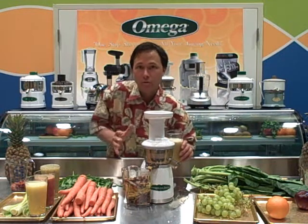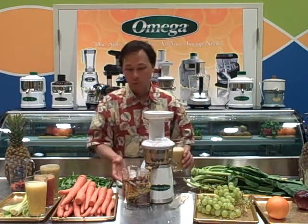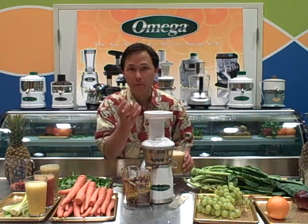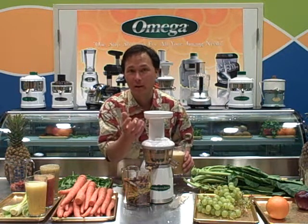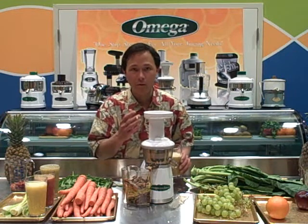So even though the Vert does cost a little more than some of the other juicers on the market, you're going to save money in the long run. When you buy cherries at $5 a pound and you juice them and you get really dry pulp, you're extracting most all the juice from that 5 pounds of cherries that you bought. Now, if you use another juicer and you maybe only get 50% of the juice out, you're literally throwing money down the drain in wasted produce unless you do something with the pulp. So because the Omega Vert juicer yields more, you're going to save money in the long run.